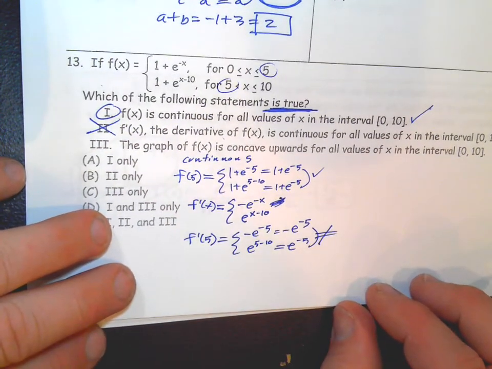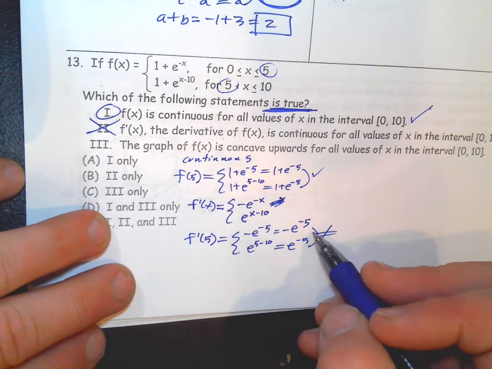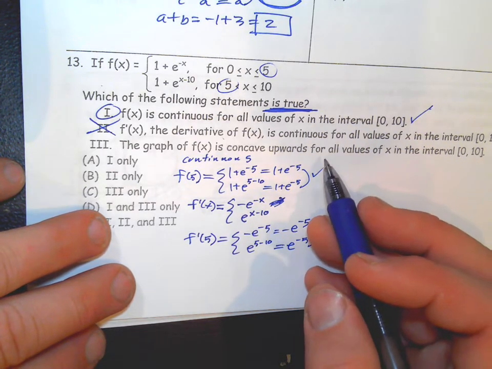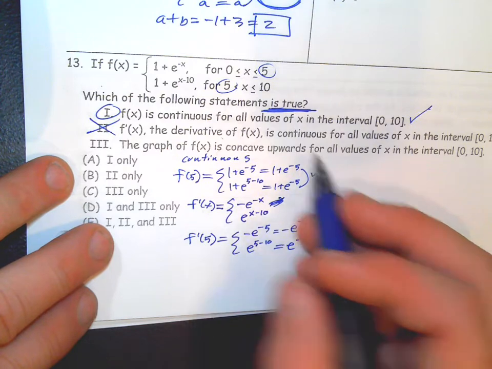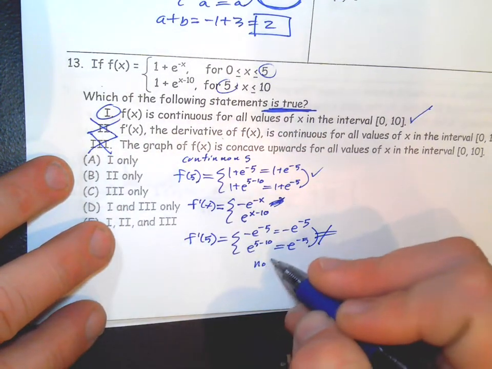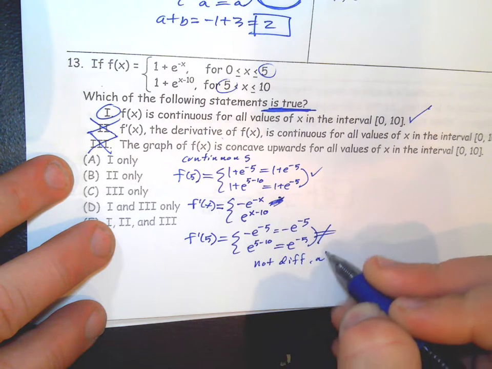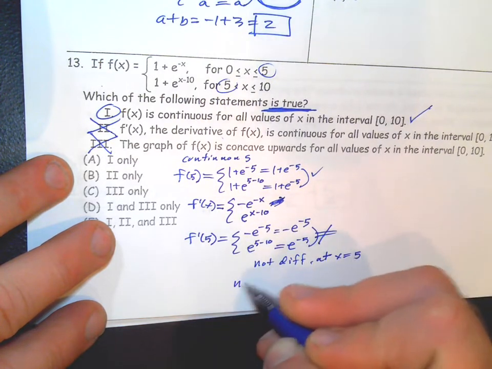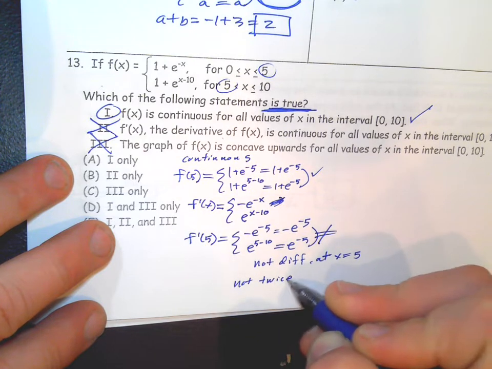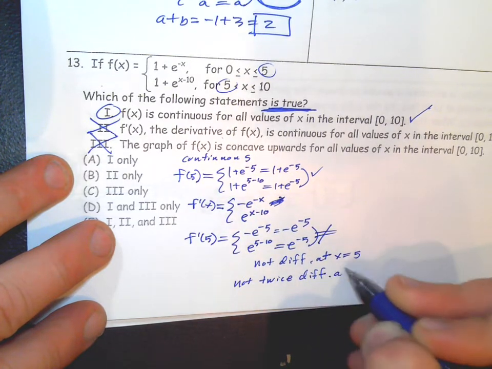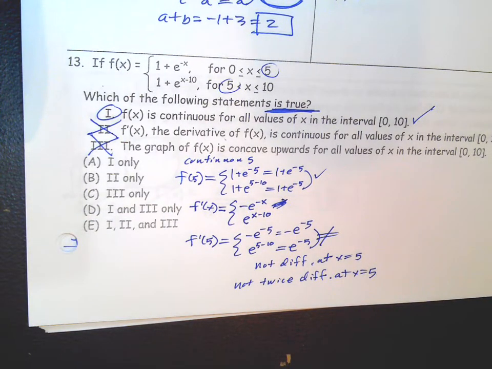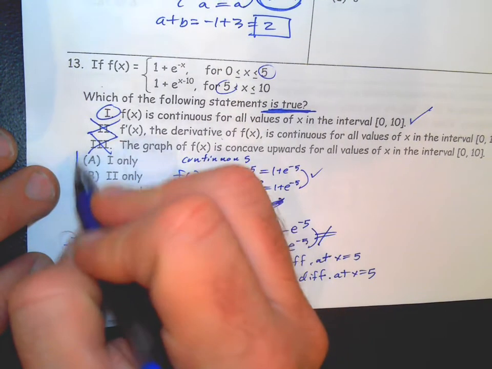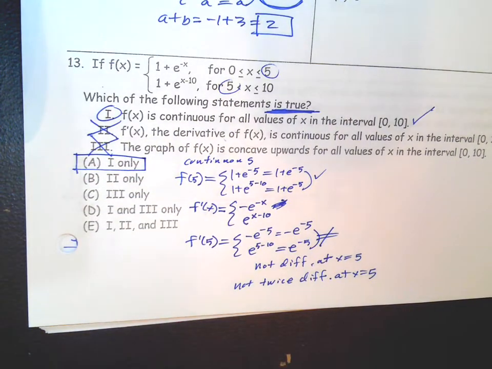Okay, I don't know if we can say that's true. If the derivative is undefined at 5, then the continuity can't be defined at 5. So I don't even think we need to look at it because it's not differentiable at x equals 5. So it's not twice differentiable at x equals 5, which means there's no defined concavity at 5, which is the middle of the interval. So we wouldn't say it's up or down at 5. Maybe it's upwards for everything else, but I don't even want to look at it because I know it's not going to happen for all the values.